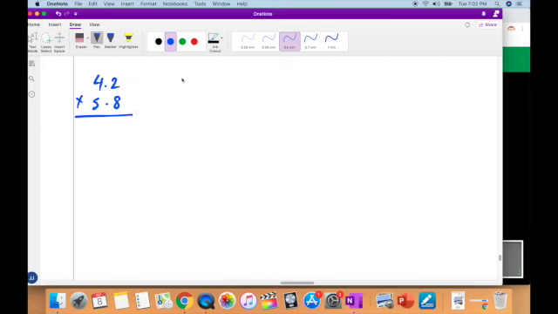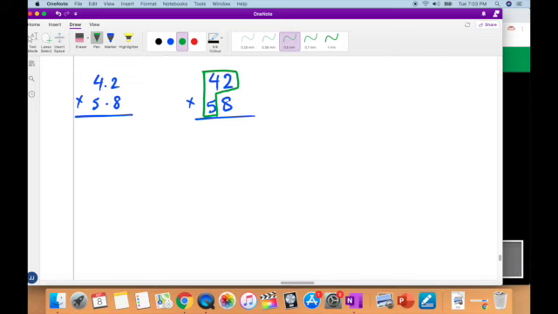Right, very good. So you multiply it like normal, which means we multiply it just like how you would multiply 42 times 58. How do we multiply 42 times 58? What's the procedure here? Anybody? You must multiply the 5 first and the 8. You multiply the 5 by the 8. No, you must multiply the 5 by the top numbers before the 8. So you're multiplying the 42 by the 5 first.